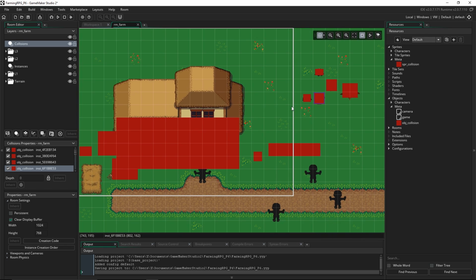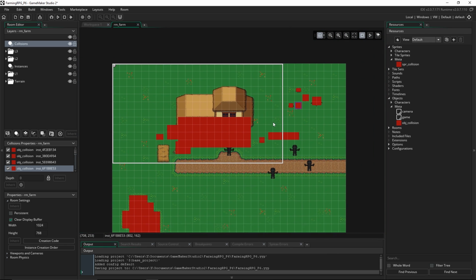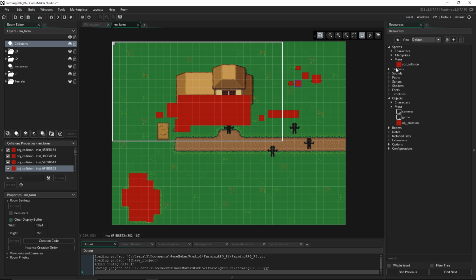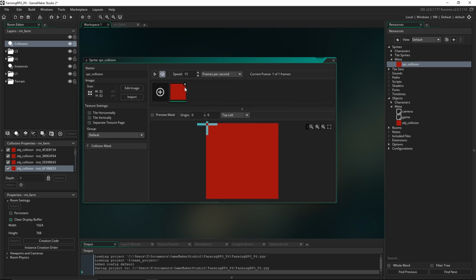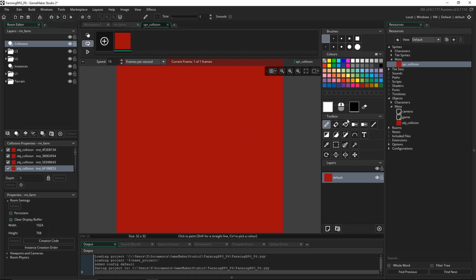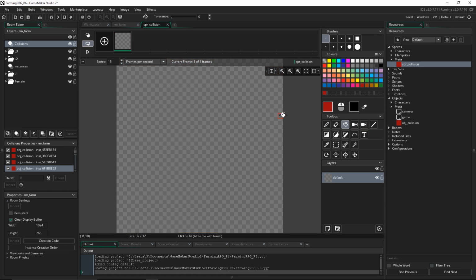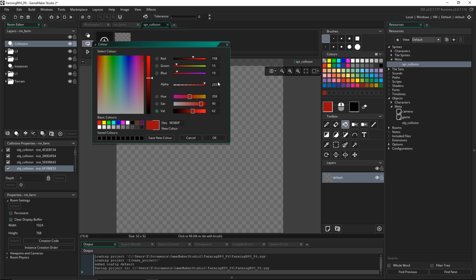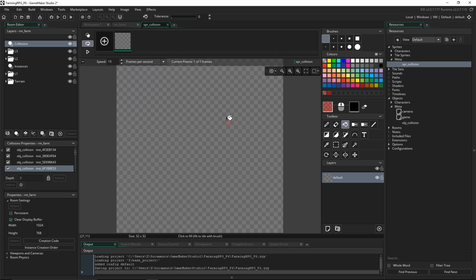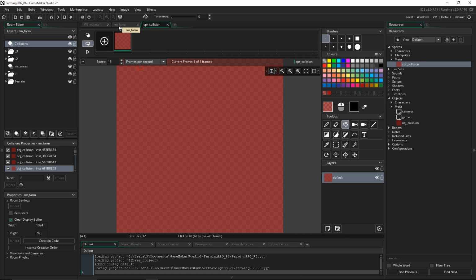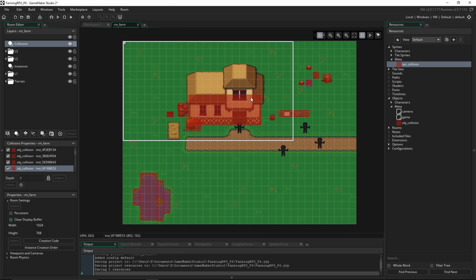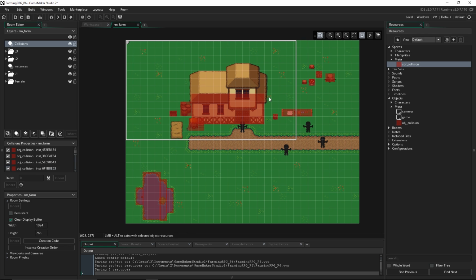And a couple people have pointed this out to me and given me a really good tip that I want to share with you. So if we just come into our collision sprite, we can change it from being this very opaque red square to something that is semi-transparent. So we can delete this, click on this little square here, and we'll turn down the alpha, and this will make it more transparent. We'll color that in, and if we come back now, we can see everything beneath our collision layers.